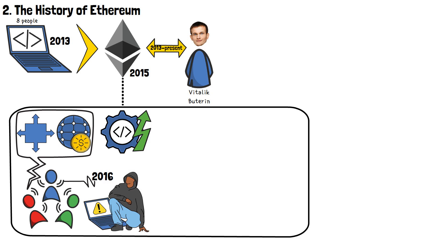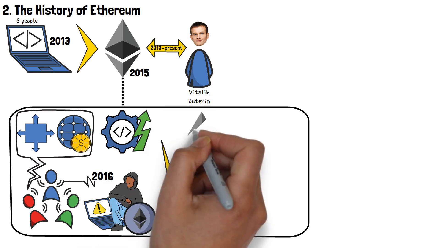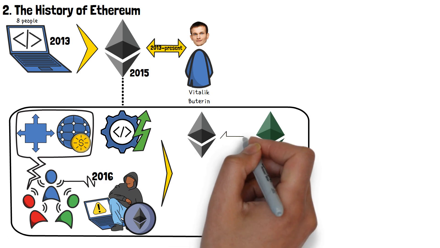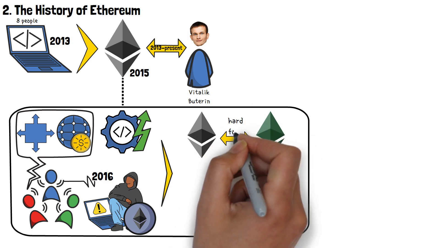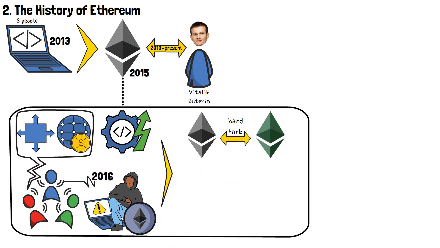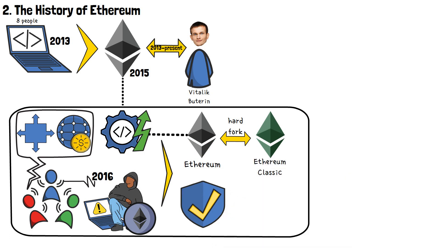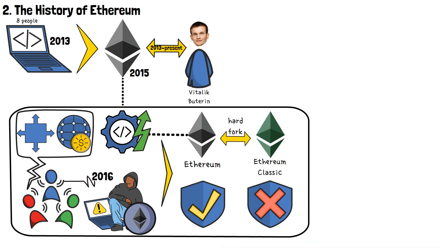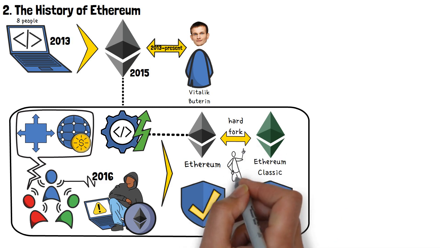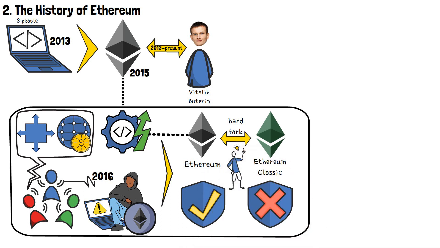It was a DAO hack, during which a huge amount of Ether was stolen, and that divided the Ethereum community into two. Literally, Ethereum experienced a hard fork, which resulted in two separate blockchain projects: Ethereum as we know today — the updated version of the original blockchain with the security vulnerability fixed — and Ethereum Classic, the original ETH project but with multiple security vulnerabilities still supposedly present. So when someone asks what is Ethereum Classic, or what is the difference between Ethereum and Ethereum Classic, you'll now know!